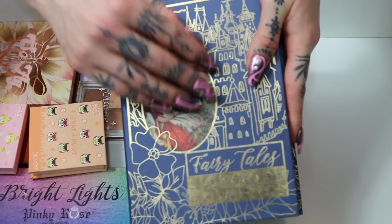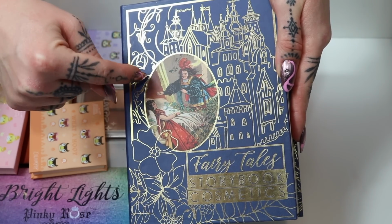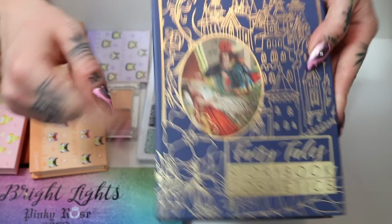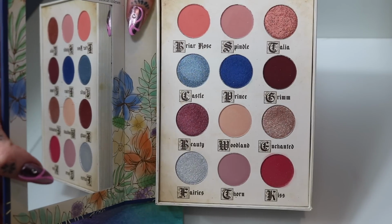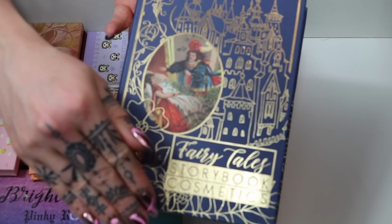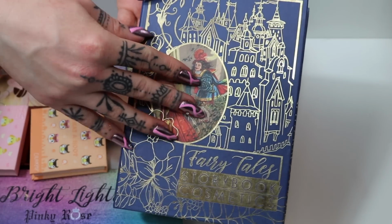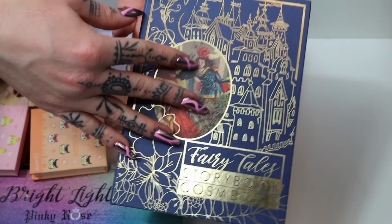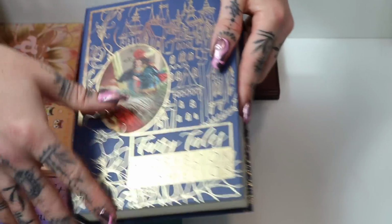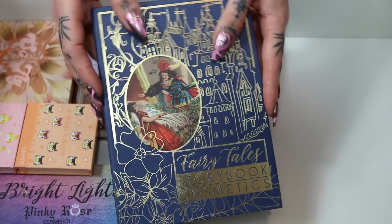Oh man, and this one I'm not gonna bundle with anyone because I feel like this needs its own moment. I didn't even remember that I still had this one. This is one by Storybook Cosmetics. It's their Fairy Tales palette. This is the one that the brand just completely ditched everybody. They had their huge scandal. I believe there's still a lawsuit against them. They just completely stopped their Instagram. They took down their website. Pre-orders were all messed up, lacking in funding, like so many crazy different things with this brand. So this one's gotta go.